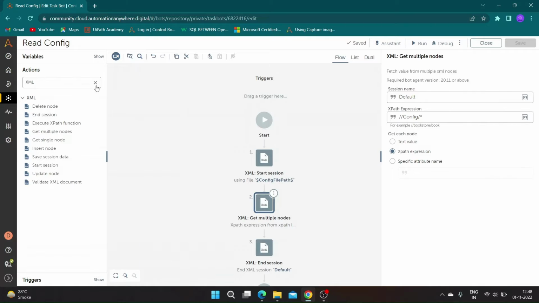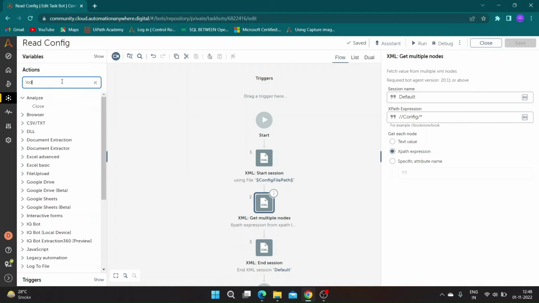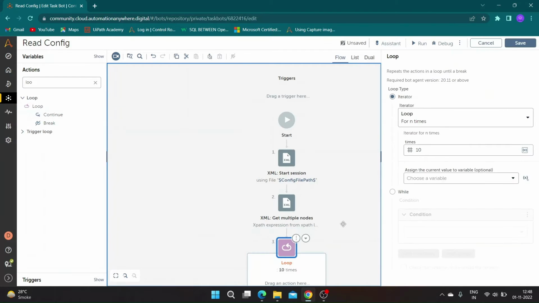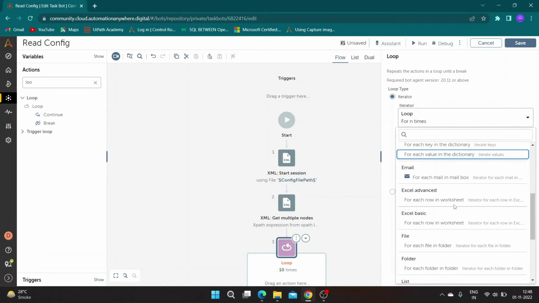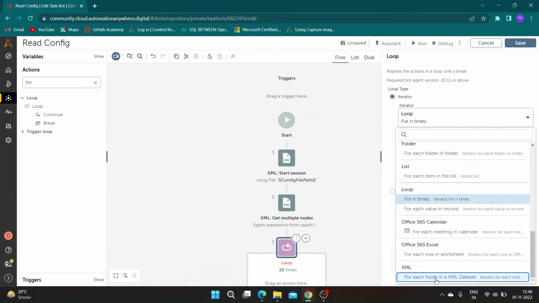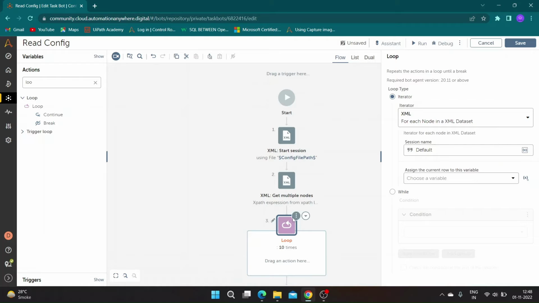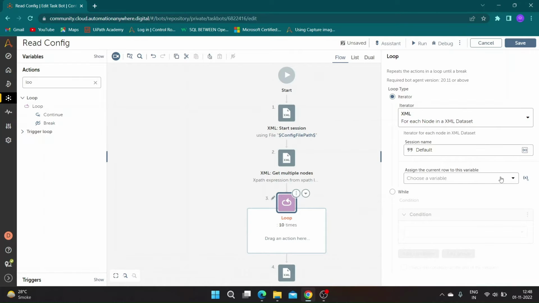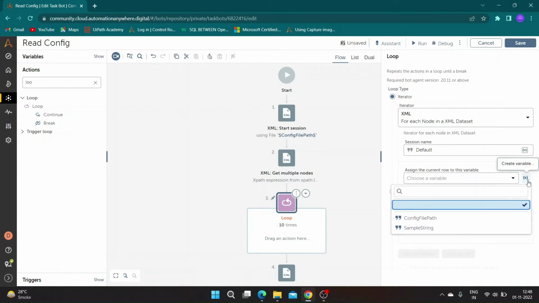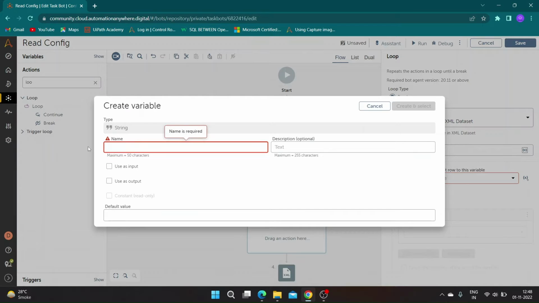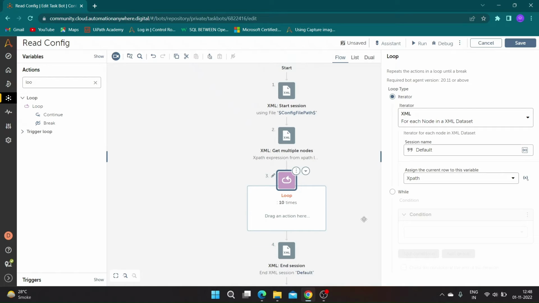Now take a loop action. Select iterator as each node in XML dataset. To store the xpath in each iteration, create a string variable xpath and specify it in the loop action.